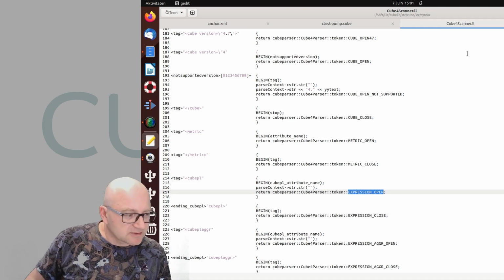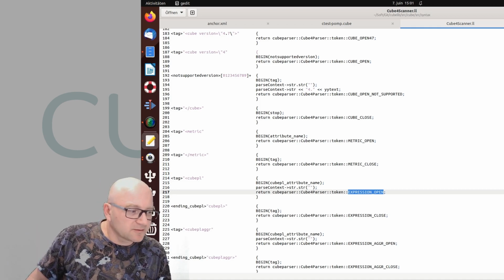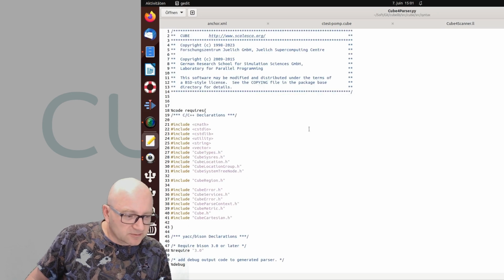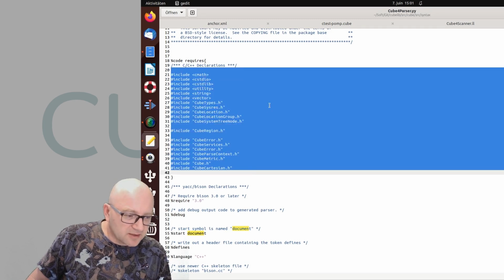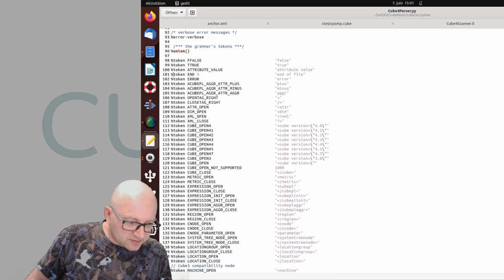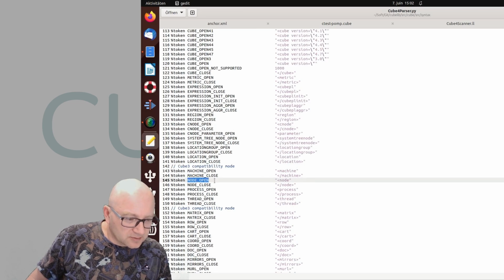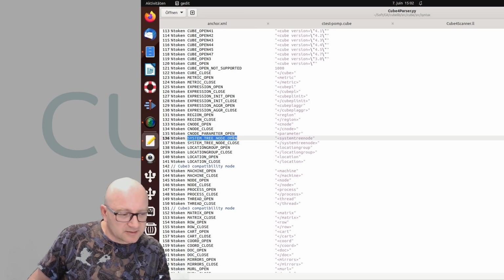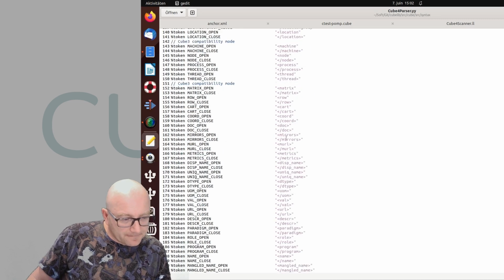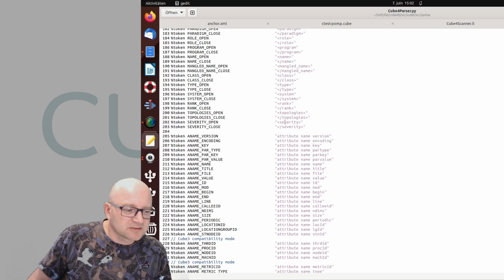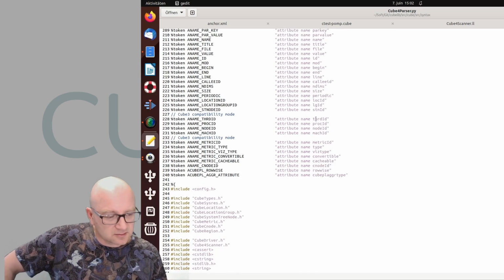So the grammar is described in the YY file, that is the Bison file in this case. Again, we have here some header, the definition of these tokens, like here error, plus, minus, dimension open, cube version, and so on, node open, system3 node open. So basically every possible token is described, also the attributes which are possible in different tags.